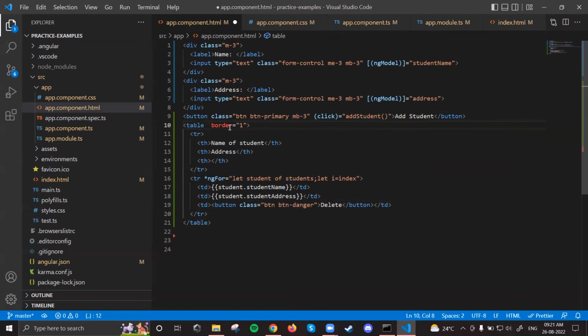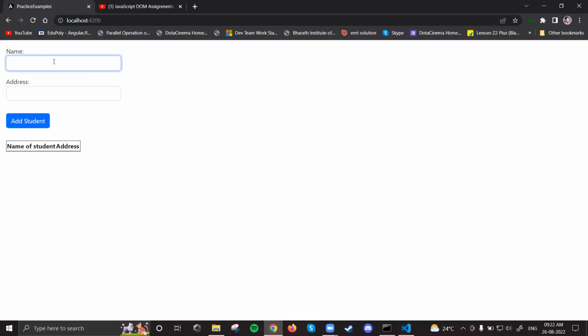Table also class equal to m3. Okay, fine. So now let me put here Rajesh, and he is from Hyderabad. Add student. So it is coming.